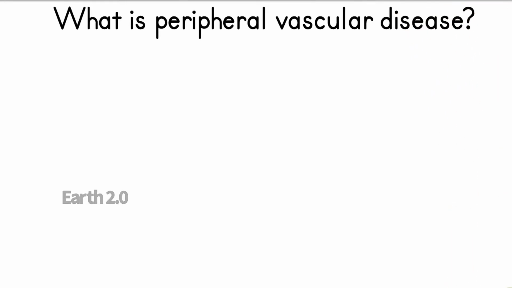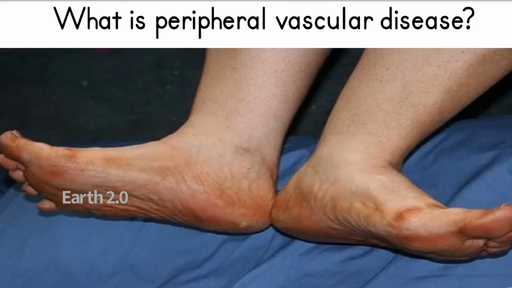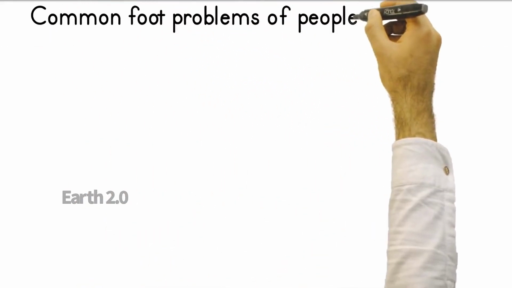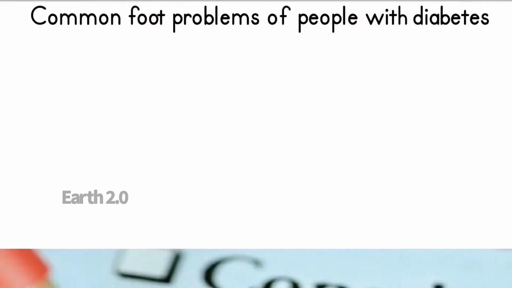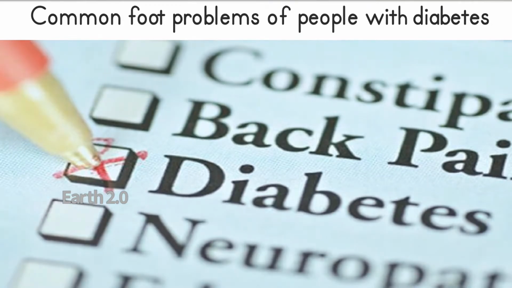Peripheral vascular disease refers to compromised blood flow in the arms and legs. Poor blood flow increases the risk that infections will not heal. This, in turn, increases the risk of ulcers and dry gangrene, which is tissue death that occurs in a localized area when there is an inadequate blood supply. The following images show common foot problems that anyone can get. However, those with diabetes are at increased risk for serious complications associated with these conditions, including infection and even amputation.